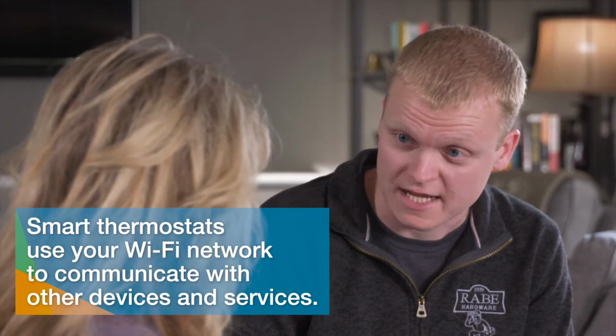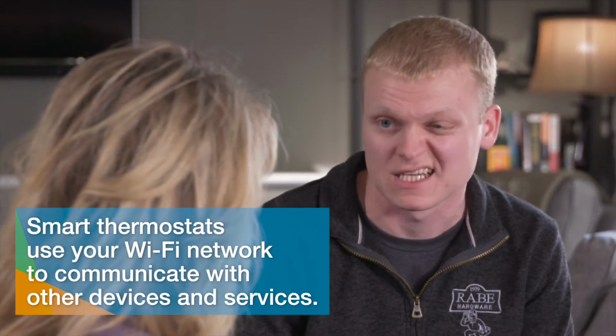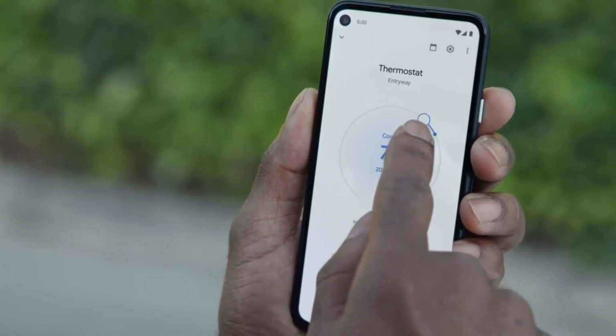So talk to us about some of the features this unit offers, as well as how to access them. Right, so this is a smart thermostat. It ties into your home's Wi-Fi, and then from there it can do all kinds of things that a lot of smart devices can do. There's a smartphone app to use it as far as controlling it from wherever you're at in the world. You can take a look at things while you're gone on vacation.